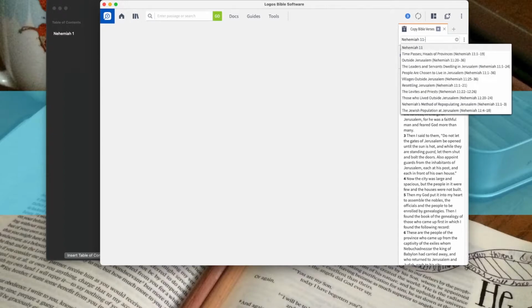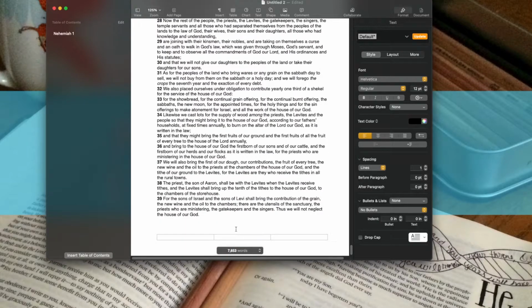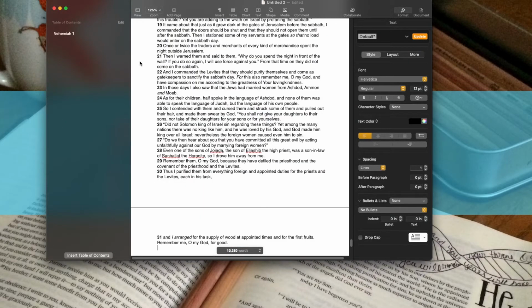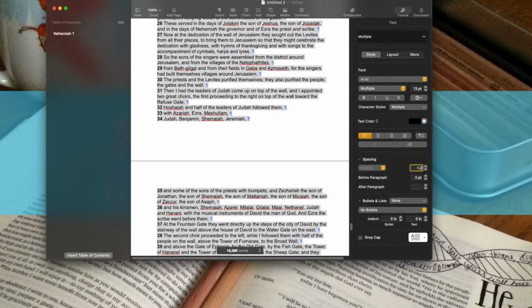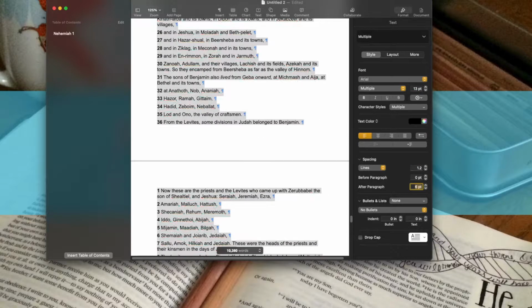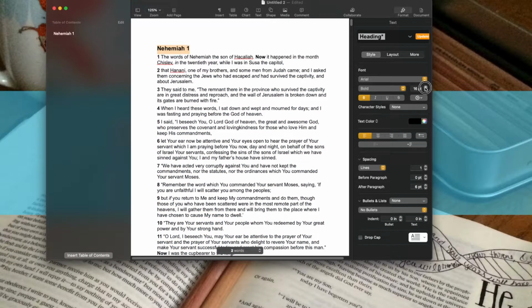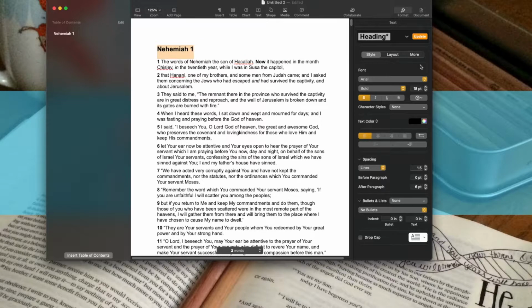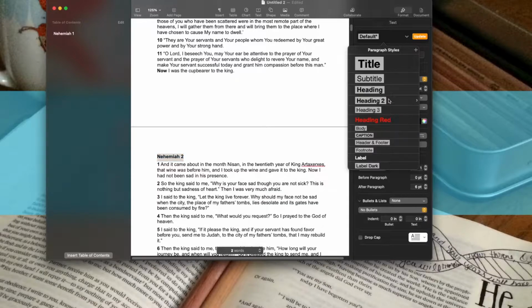And so here you have it, adding the scripture to a word processing document. I am using Pages because I work on a Mac, but you can do the same thing in Microsoft Word. You can also do the same thing in Google Docs. And if you would like to see me create observation sheets in either of those programs, just leave it in the comments section.